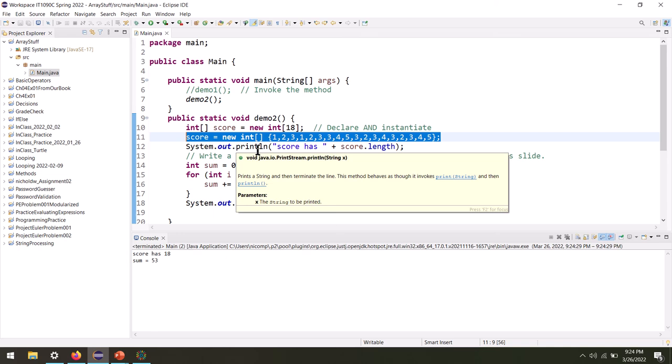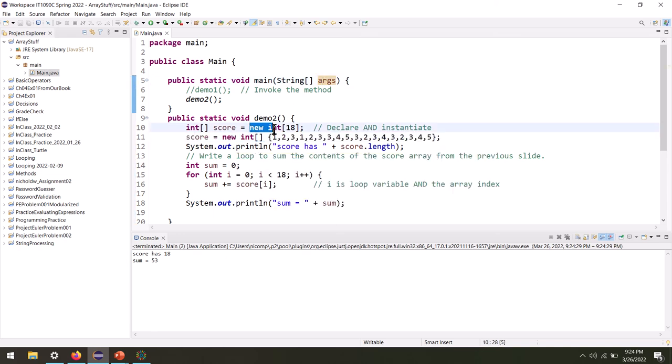Now when I did this, Java automatically throws away that first attempt at instantiation in line 10. I'm really instantiating this array twice. And if a professional programmer looked at this, they would have a little conniption, because what's going on behind the scenes here is an allocation of 18 integers in memory. Then immediately that's discarded and we allocate 18 more integers in memory. So that's not good practice. We definitely want to eliminate that. Now we're doing a declaration in line 10 and instantiation and initialization in line 11.